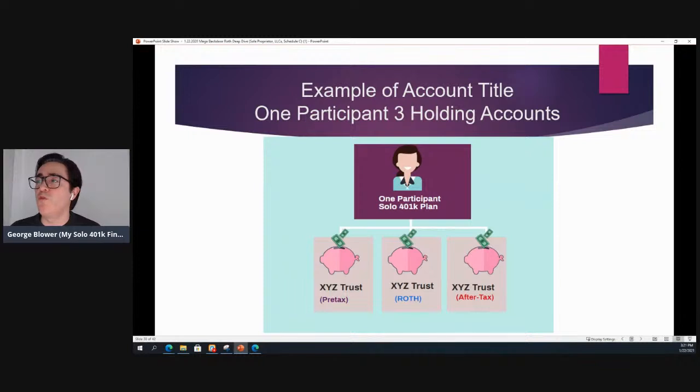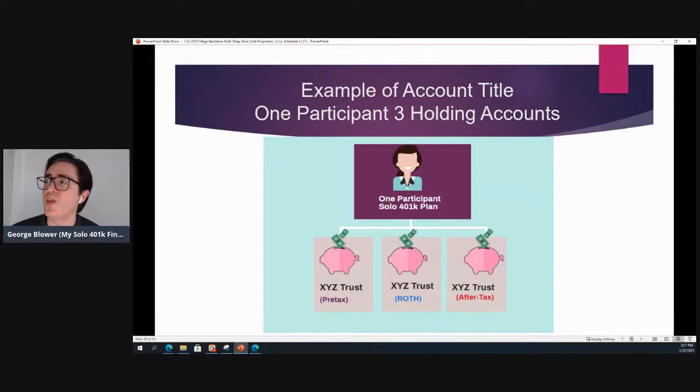Next question, can you roll over existing 401k account balances to a solo 401k? Yes, if it's coming from a former employer plan. Generally, if it's in a current employer plan, you're not going to be able to roll it over until you leave your job. But check with your administrator because they could have set up the plan with a certain way, or you might have certain types of money that you can roll over. But that's the general rule.